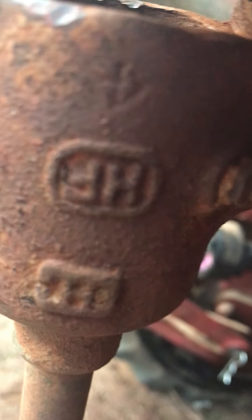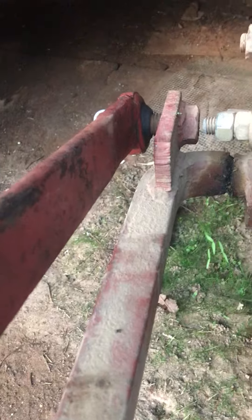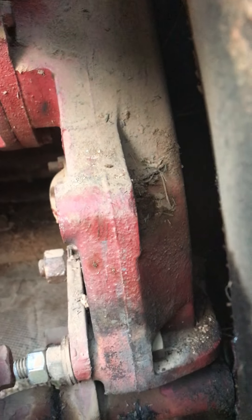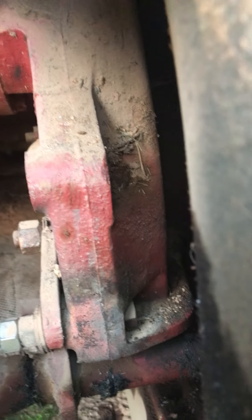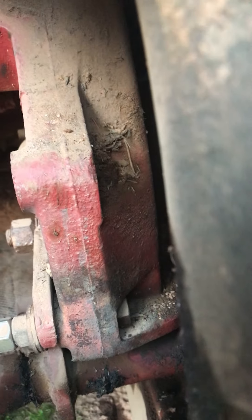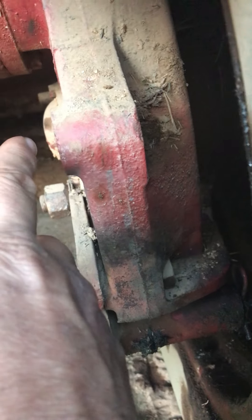You see this original one — it's got HF stamped on it, Harry Ferguson. These are not factory arms, but anyway let's look down here. I toyed with this yesterday — you can do it this way, I don't like the idea of it, but you could. You'd probably have to remove your square-tube toolbar every time, it's going to be in the way. But you can go through this hole here with a three-quarter-inch bolt and get a category-zero to category-one bushing from Tractor Supply and slide it on that bolt.